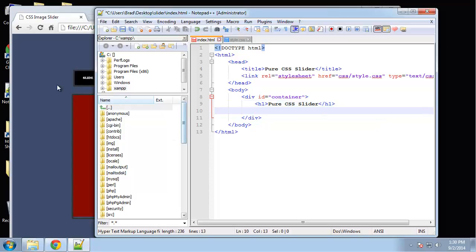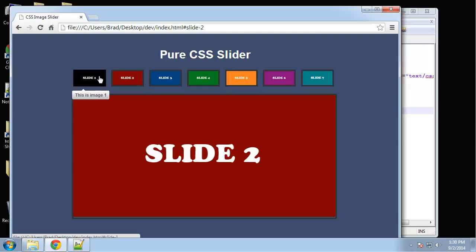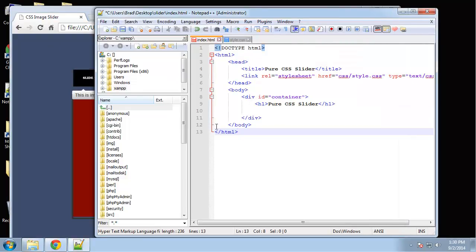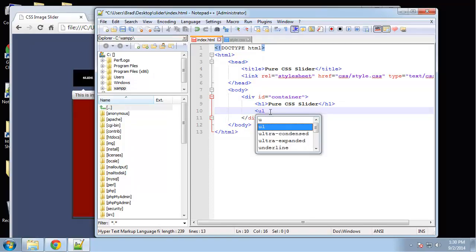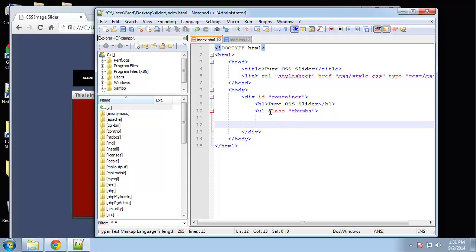What we need to do now is create our thumbnail area. This is going to be an unordered list. I'm going to put these in a UL tag and then just float them through the CSS so that they run horizontal. So let's create a UL, and I'm going to give it a class of thumbs. In here we're going to have our image, wrapped in a link, an A tag.